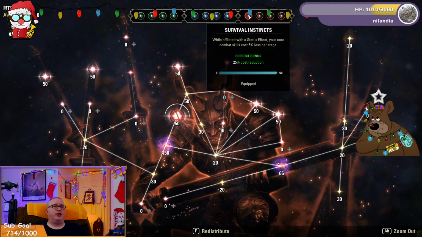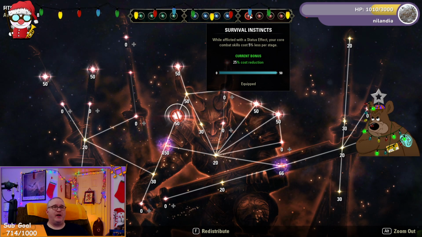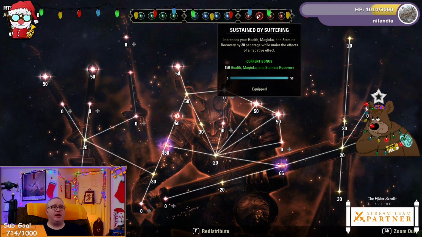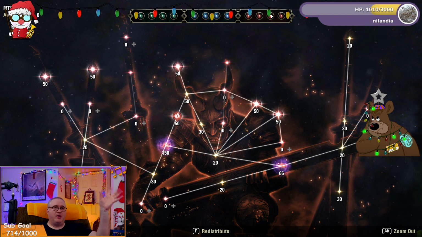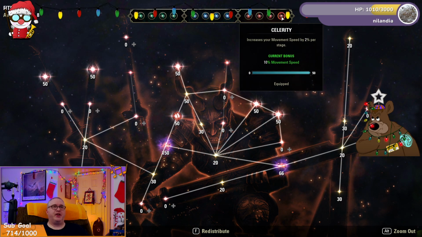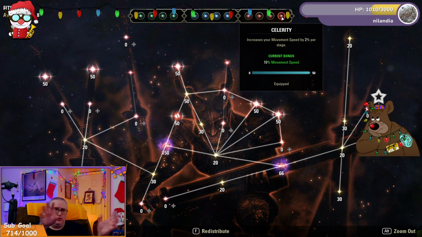And then of course all the passives for both of those. And then I'm going with Survival Instincts. While effective with a status effect, your core combat skills cost less. Sustained by Suffering increases your health, Magicka, stamina recovery by 30 per stage while under the effects of a negative effect. That goes up to a total of 150 for each. That's very nice. Pain's Refuge reduces your damage taken by 2% for every 2 negative effects that you have on you. So if someone lights you up with a whole bunch of different effects, you're going to have 20% reduced. And then Celerity, even more speed. Get us around, run around, do all the stuff.